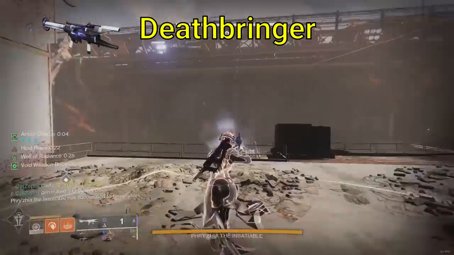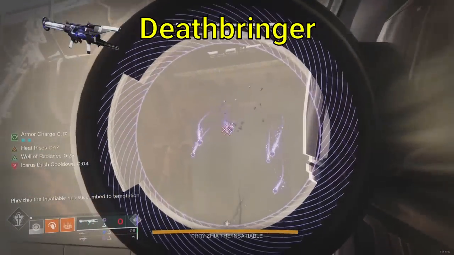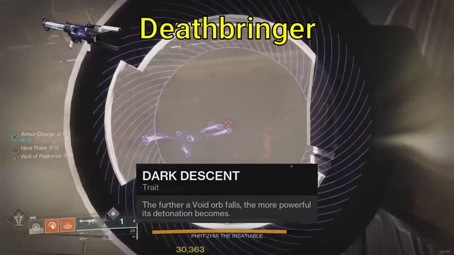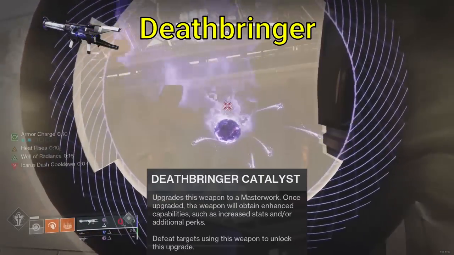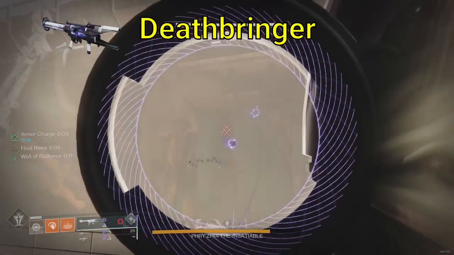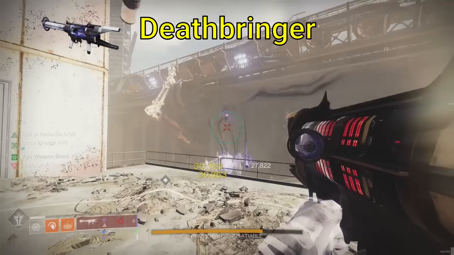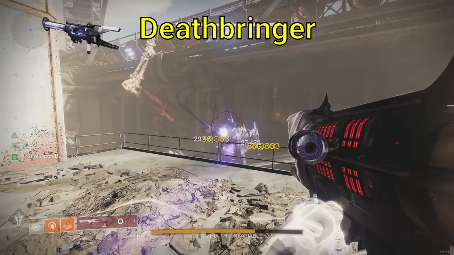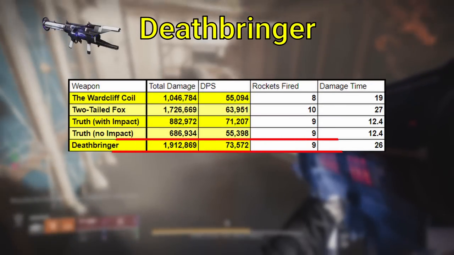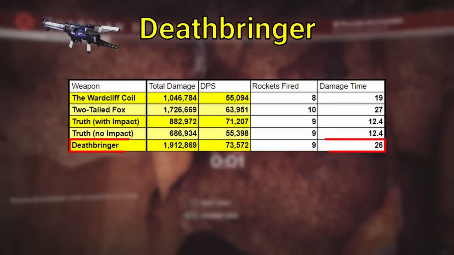Deathbringer. Deathbringer is an exceptional weapon. You need to overshoot the projectile, detonate it above your target, and let the void orbs track on it. The further the orbs travel, the higher their damage. The catalyst makes them scale to max damage faster, and as a side effect, you can overshoot closer to your target, making the void orbs easier to track on it. It is highly effective on bosses that don't move around and aren't in a closed environment, Templar for example.